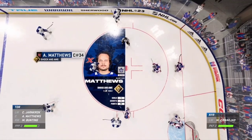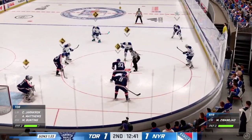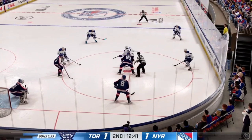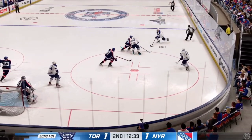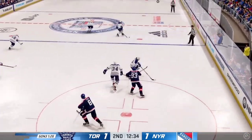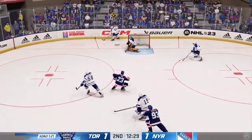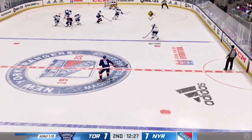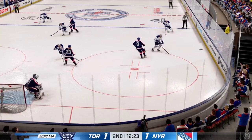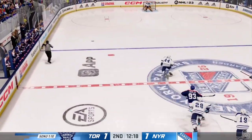Matthews will be looking to deliver on the power play, guys. He can use his zone ability to help this unit get a good scoring chance. Let's see what happens here. Play resumes here as he wins the draw inside the offensive zone. And it goes off a stick and off to the side. Toronto's got it from behind the net. Gaining momentum along the wing. Trying to get the puck out of the zone.